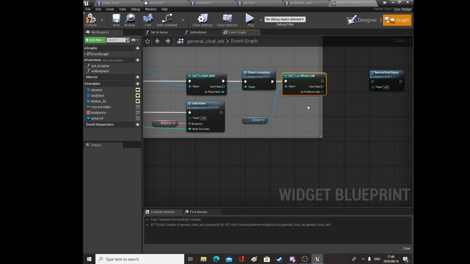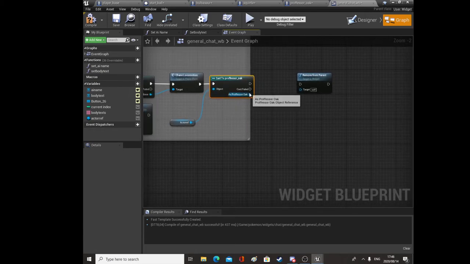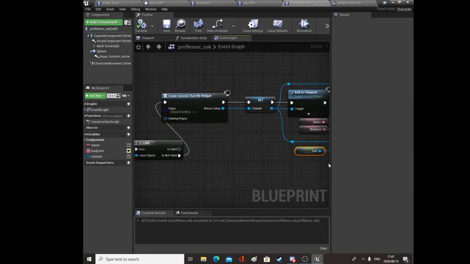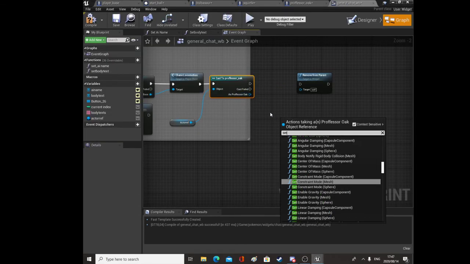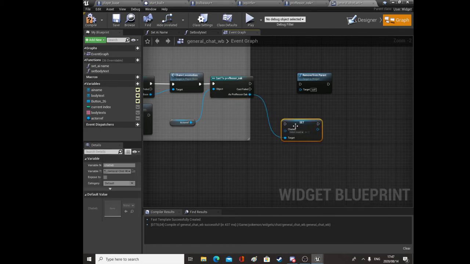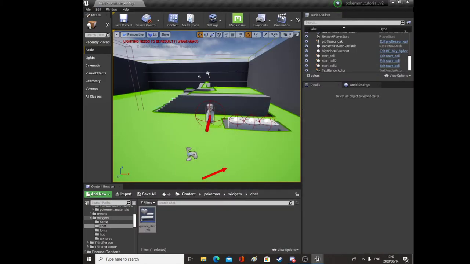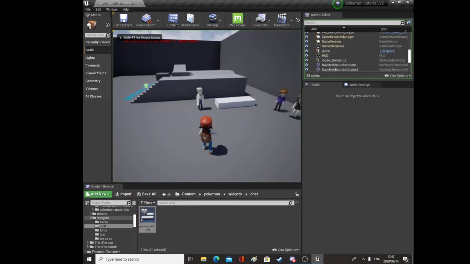Alright. And then we are going to set his chat WB to be nothing. So set chat WB to nothing, so it won't be valid anymore, and we can compile, and this should work, I think.